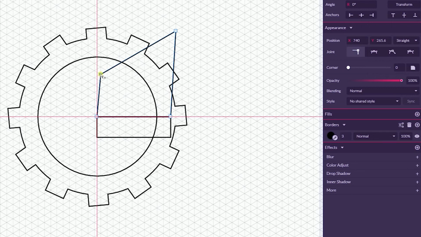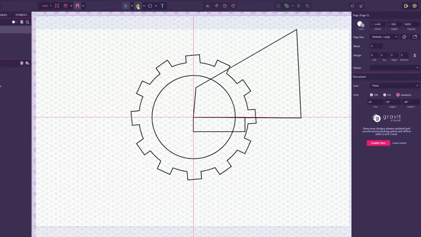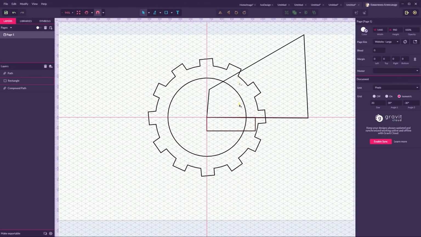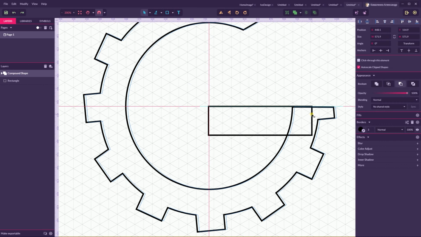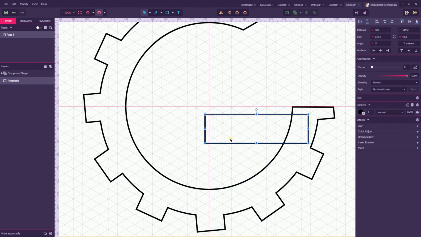Well, we have this on the grid line, and then we need to extend this, guys, as well. So I want to reposition it just like so. And now I can slice. So what I'm gonna do next, I'm gonna select this gear shape and select this and subtract. Then what I'm gonna do, I'm gonna select this and this rectangle, compound shape, and unite.